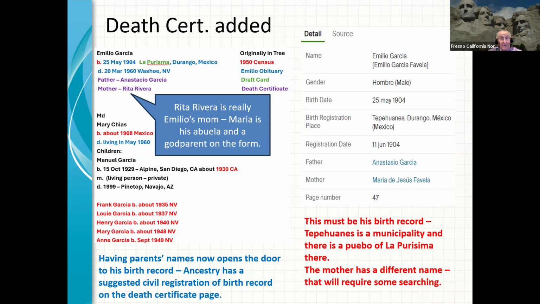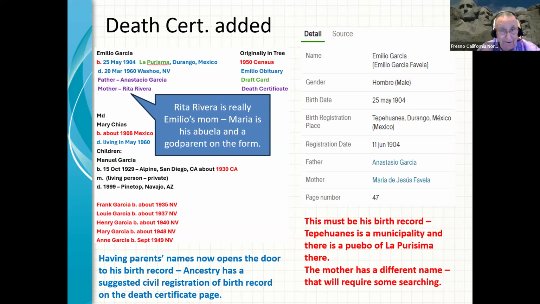And so what they did is they just picked up the name of Rita's abuela, grandmother, on her father's side and made her the mother, moved her up a generation, and essentially said that Maria de Jesus Flavella was the wife of Anastasio, when in fact she's the mother of Anastasio.